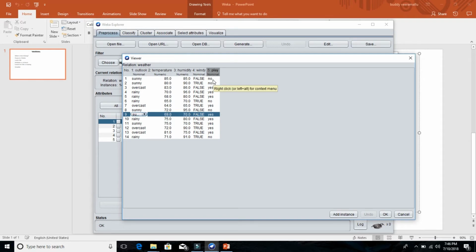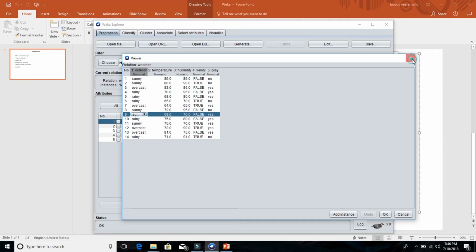Every time it is showing yes, but in some sunny you can play, versus in sunny it's no play. So that means the outlook of sunny itself is not determining the outcome. There are other factors into play which you can observe by looking into these rows, the patterns, but it's not easy every time. With more attributes coming into play, it will become more difficult.